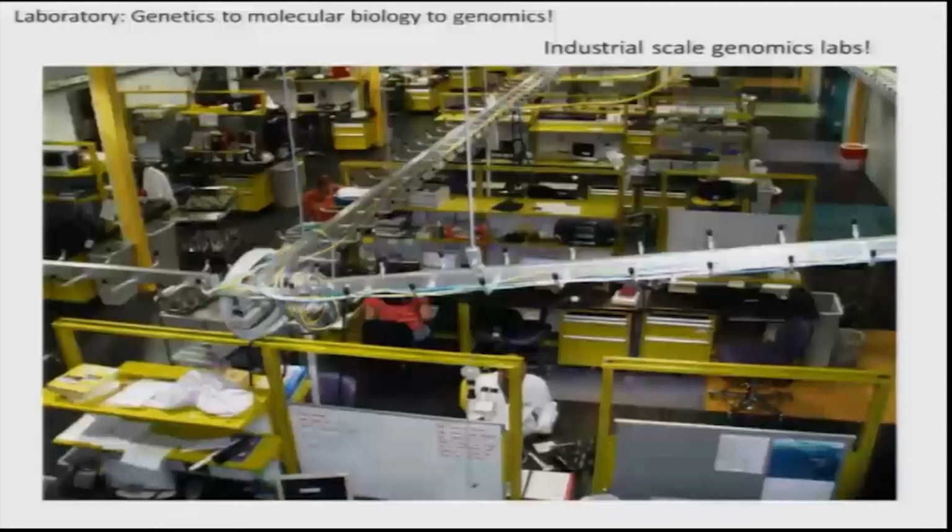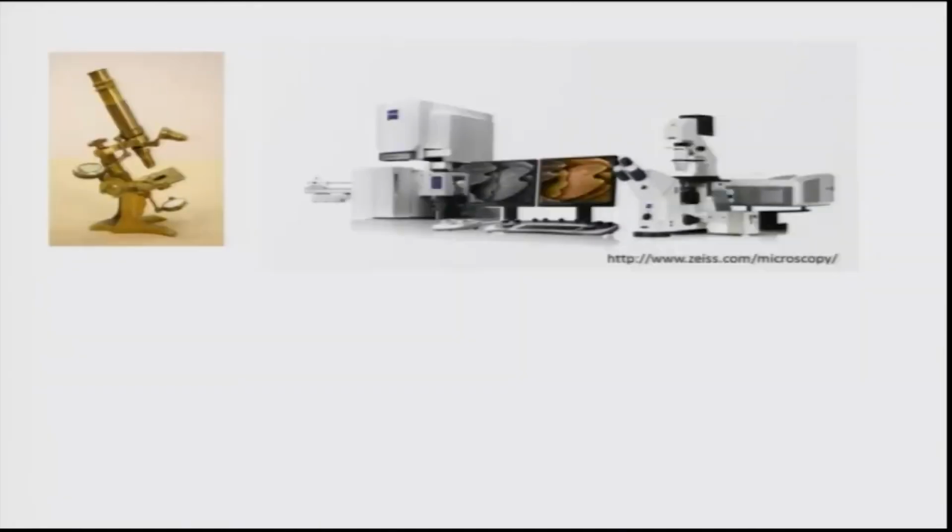It is more like an industry, and this is called industrial scale because you scale up everything. There will be hundreds of people working, hundreds of equipments, thousands of samples being sequenced at the same time, and it led to data being generated just like anything. So if you look at the equipment, there is a revolution, not just evolution.